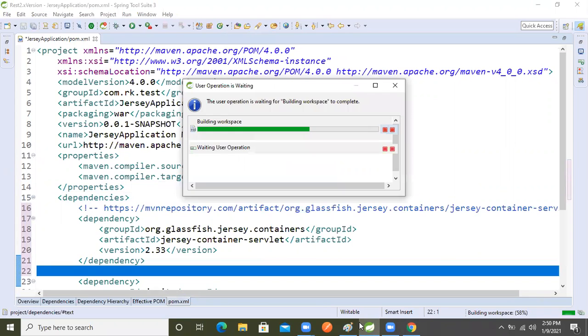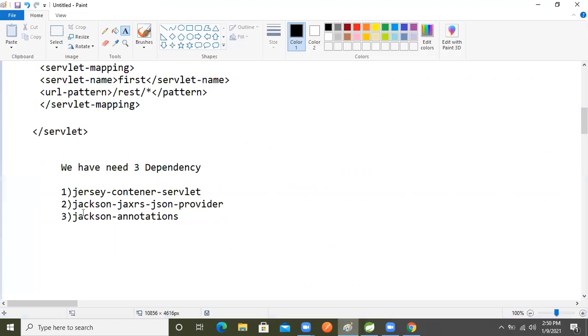Another one is the Jax RS JSON provider.